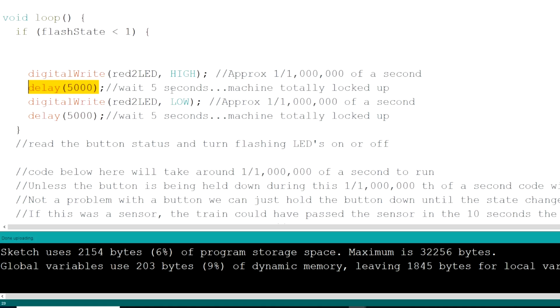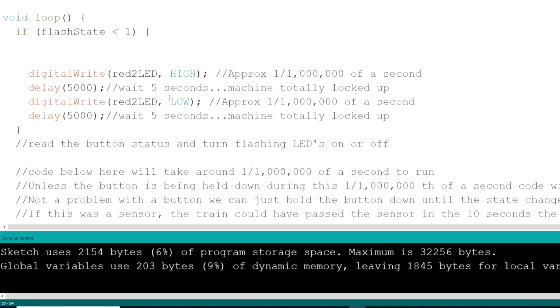For 5 seconds, it is literally going to go round and round in a loop, doing nothing. Now, when I say it goes in a loop, it's not going round this loop. What it's done is it's done this instruction, then as it gets to the delay, basically it sits here twiddling its thumbs, going round and round in circles on this line.